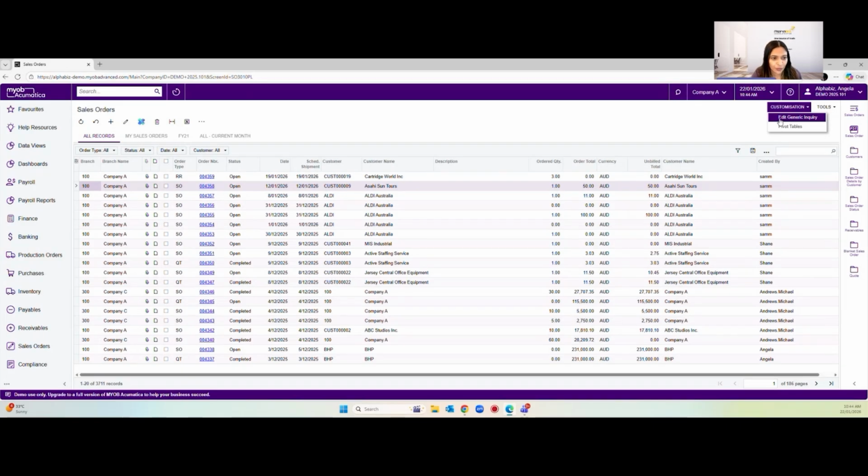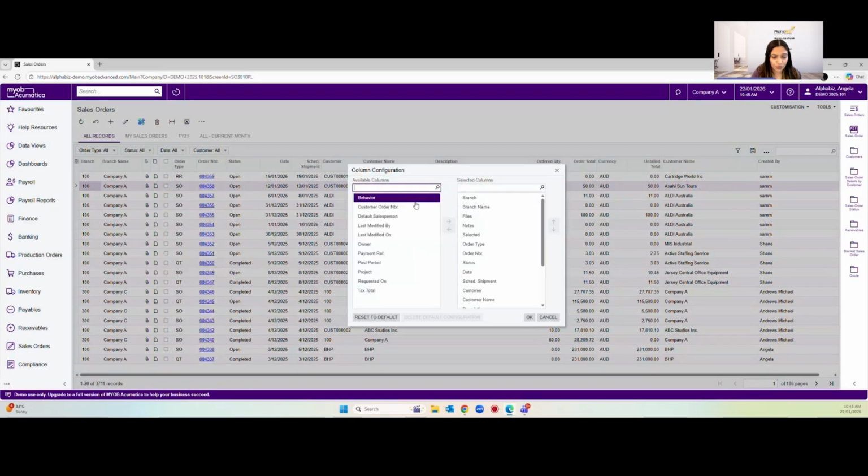It depends on your company's discretion whether they'd like you to edit this, because this is the live tenant. If you're making changes, we'd always recommend changing it on the test tenant, trying it, and then doing the same in the live tenant. So this is a GI that is sitting here, and this is what Adam was speaking about.